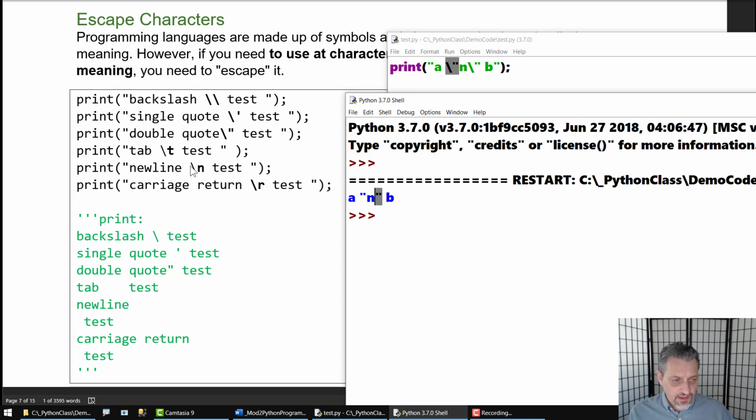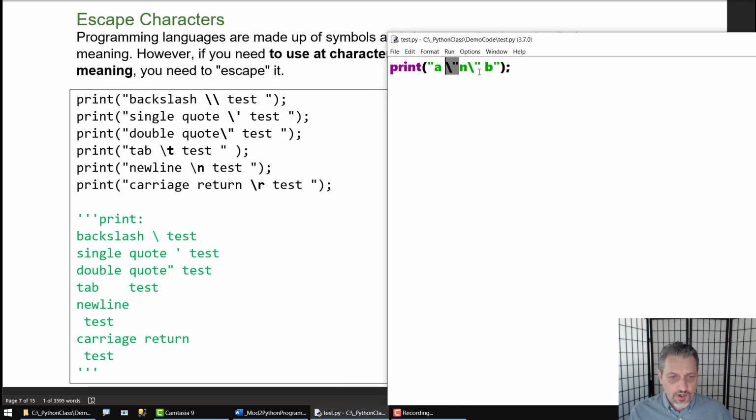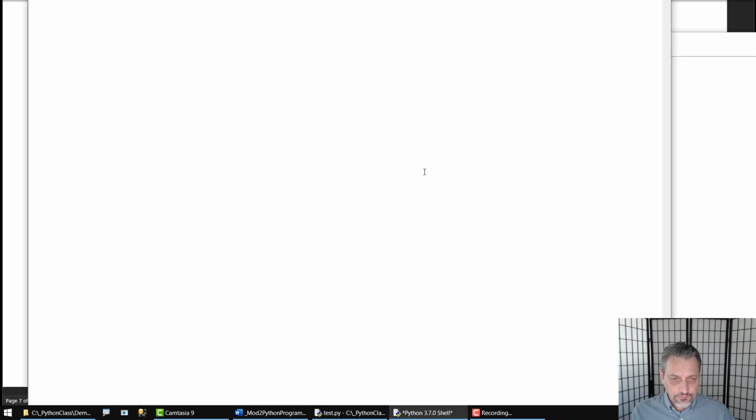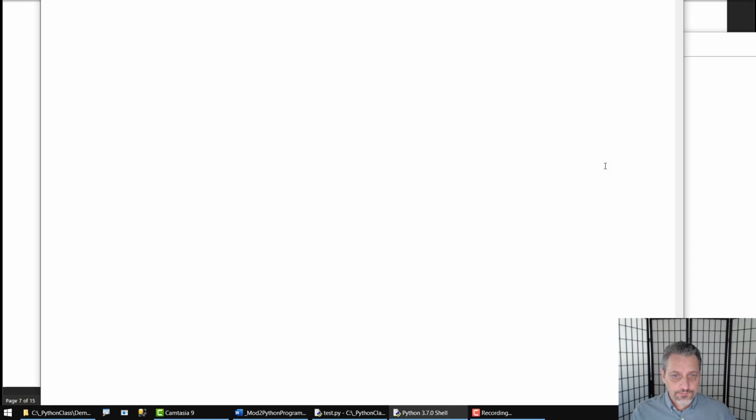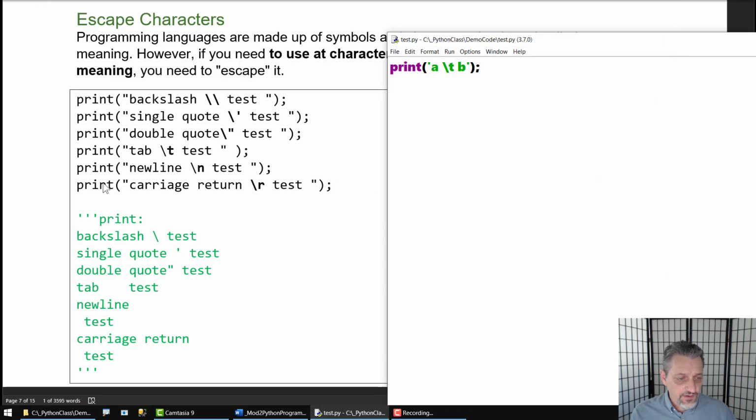So there's a few of these that exist. Some of them will not be immediately useful to you. The ones that probably are the double quote or escaping a single quote. Those are sometimes useful. So if I'm using single quote here instead of double quotes, it does the same thing. The tab one's kind of immediately useful to you if you want to tab in your code or in your output. That's useful. But some of the other ones you won't notice until we start getting into later modules.